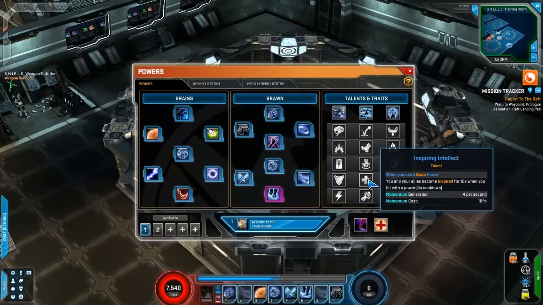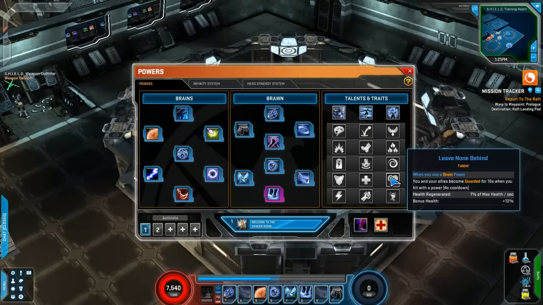Inspiring Intellect. When you use a brain power, you and your allies become inspired for 10 seconds when you hit with the power. This is basically a resource generation and reduces resource cost by 10%. It says momentum, but for everybody else it'll be spirit or whatever their resource is. Suit power, stamina, so on and so forth.